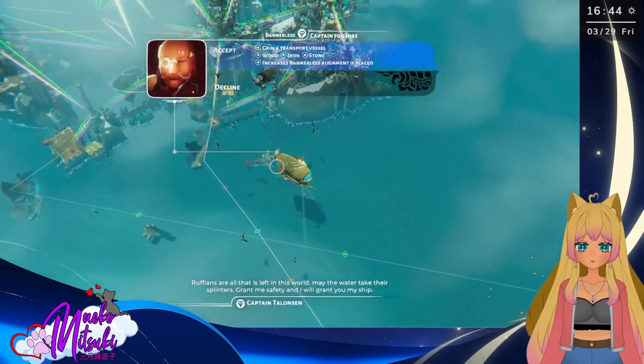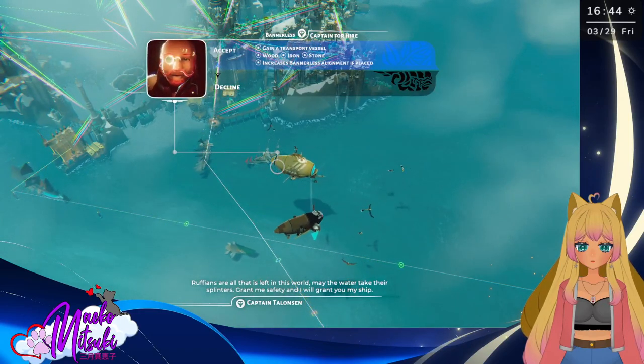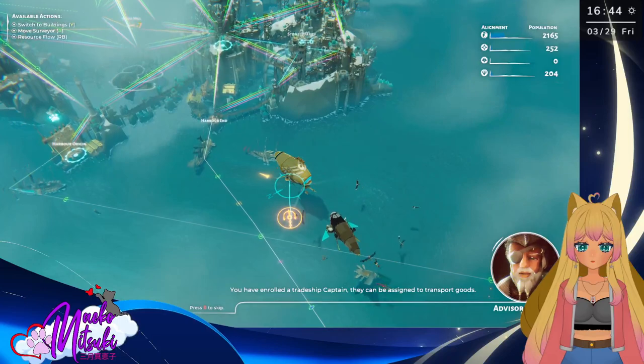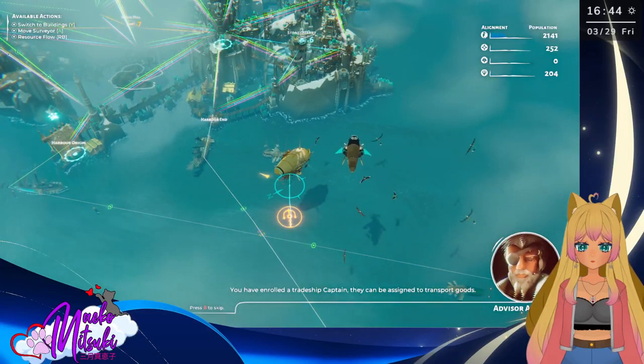Ruffians are all that is left in this world. May the water take their splinters. Grant me safety, and I will grant you my ship. You have enrolled a trade ship, Captain. They can be assigned to transport goods.